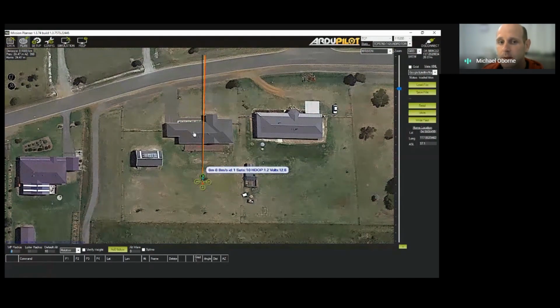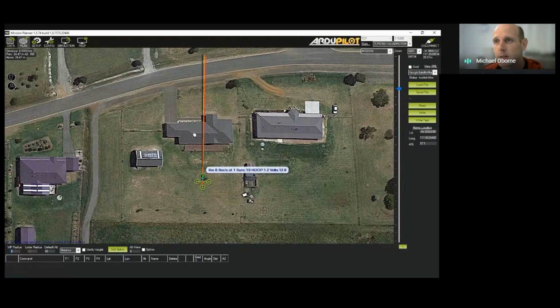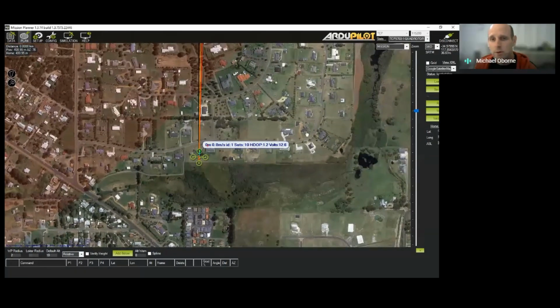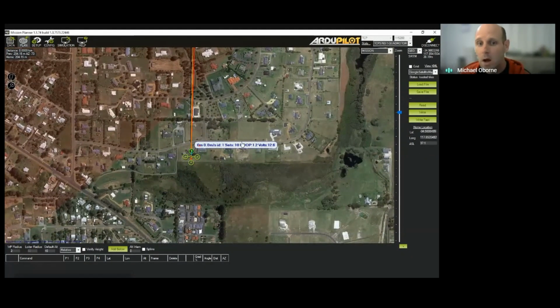The grid, corridor, and spiral are all for top-down approaches. Their typical uses are: a grid would normally be photography of an area, say this entire property here. You could do the grid over that. Corridor is if you wanted to do a road, so you would fly the entire road to do a survey of a river, a road, a power line, a pipeline, that type of thing.